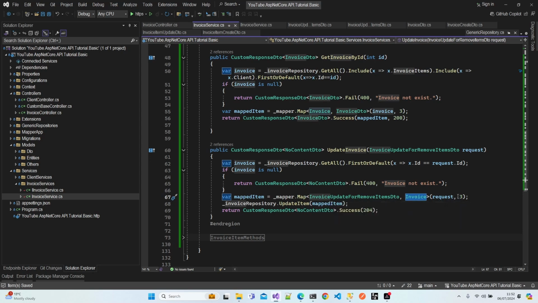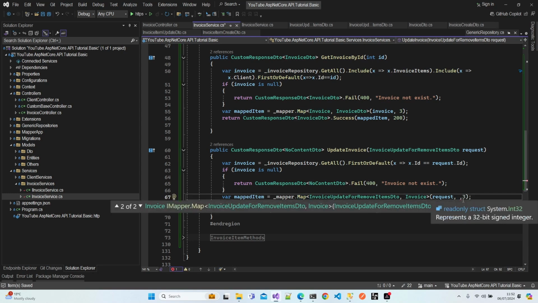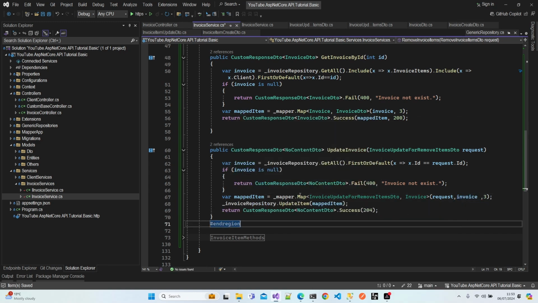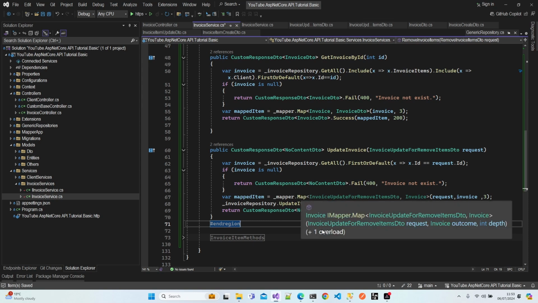Instead of using this mapper, I'm going to switch to the other mapper, which we use for the outcome object. So I'm going to give invoice as an outcome, since we have two overloads for our mapper.